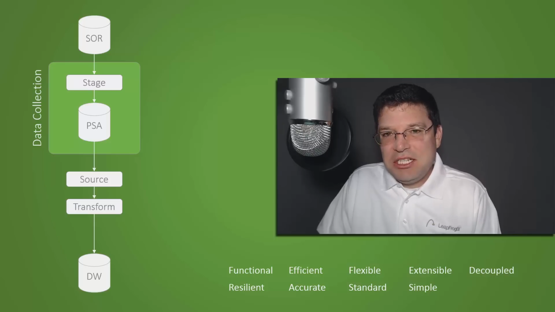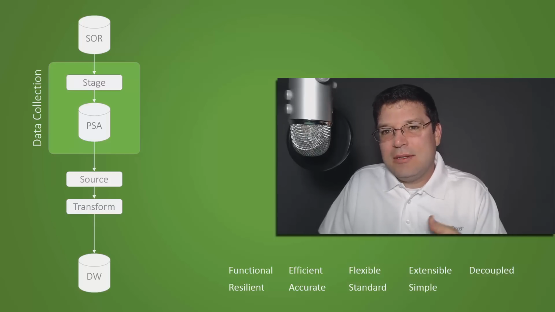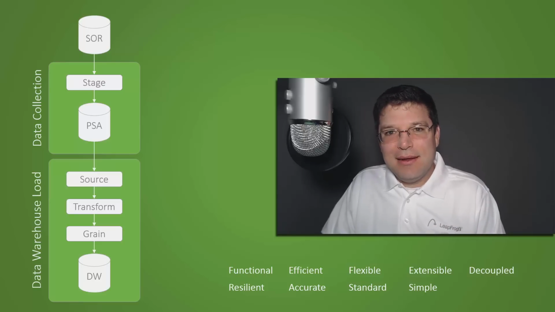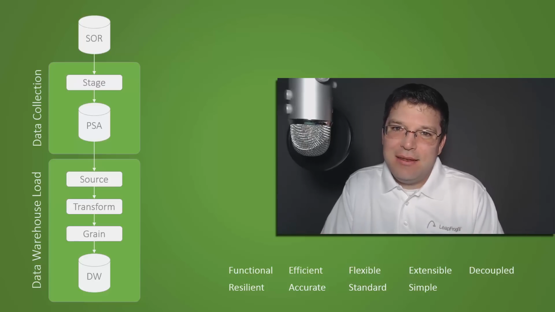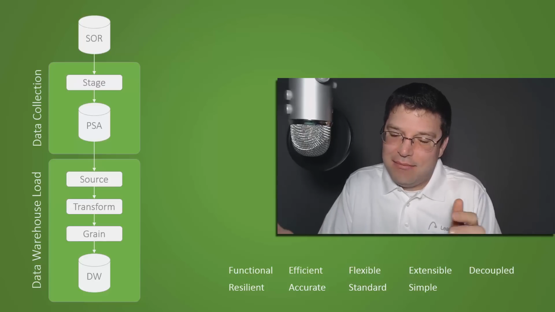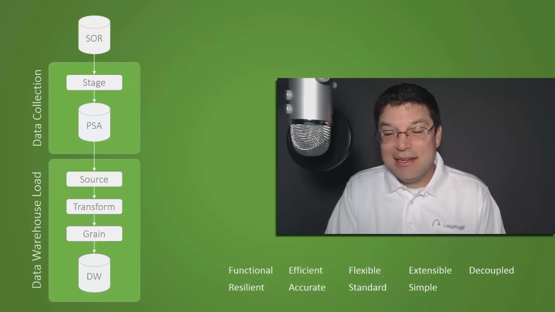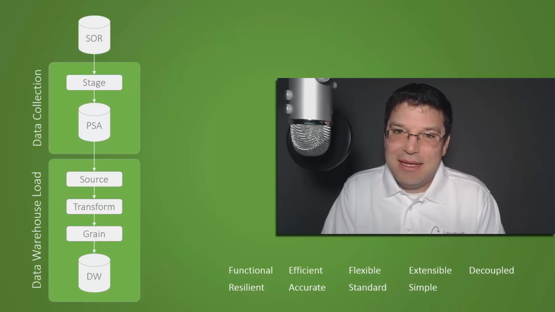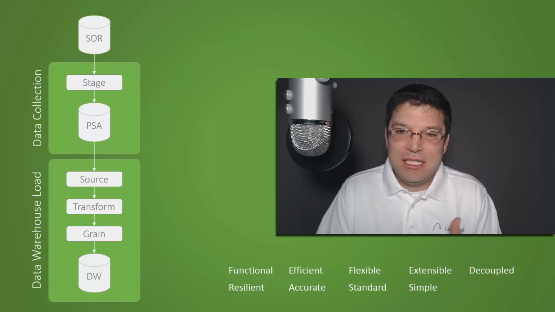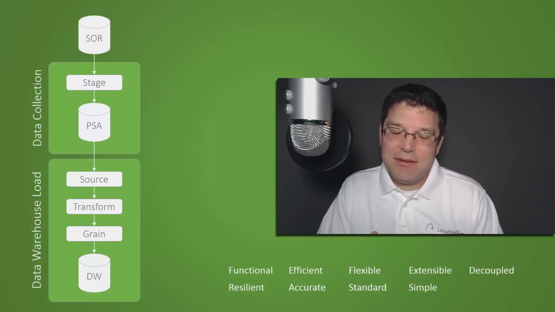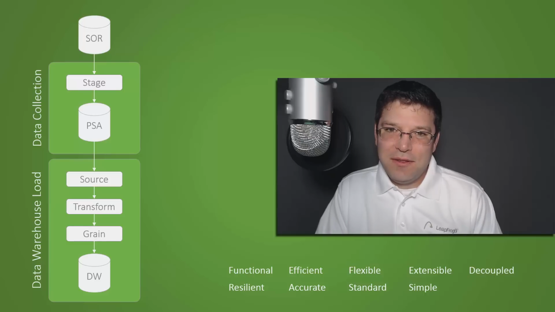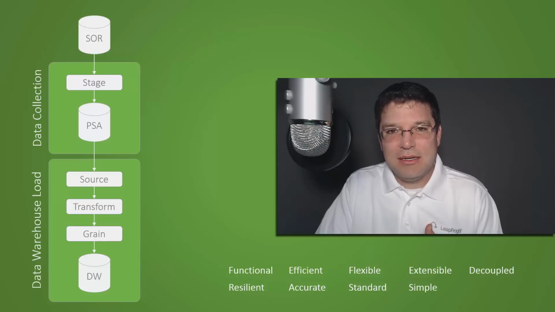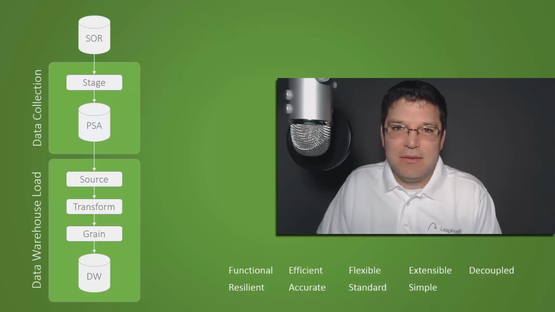After we complete those transformations, we need to do one more thing before we try to load that target model. And that is, we've got to make sure the data is at the right level of granularity. If we're trying to load a dimension, then that data has got to be at a dimension natural key plus effective time grain. That's the only way that will work. And if we're loading a fact table, then the data has got to be at the composite foreign key plus any degenerates grain. So we always have this requirement to ensure that the granularity of our data is appropriate for the destination object we're trying to load. That's what this granularity step is going to do for us.